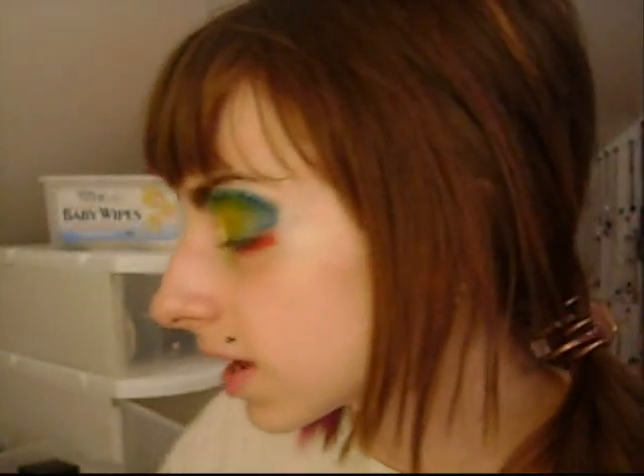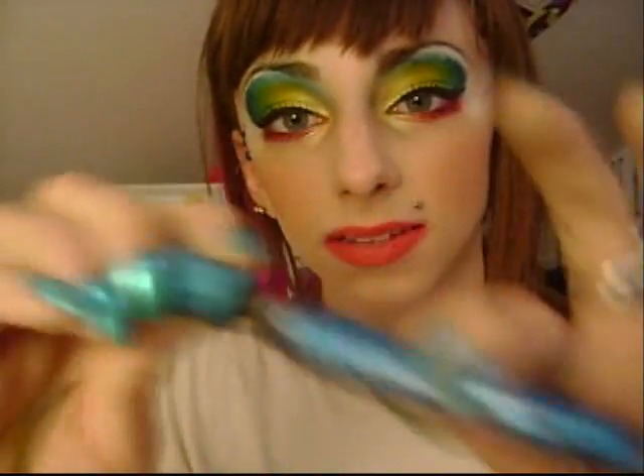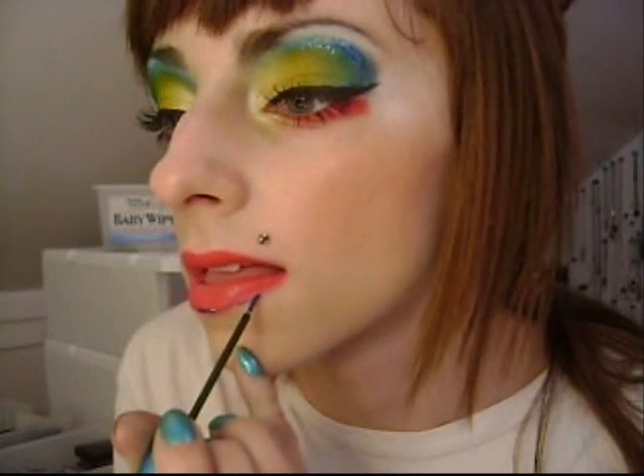If you want to add beads or jewels, what you do is take some eyelash glue — I have some Duo here — and you take any jewels of your choosing, dab the glue on the back, wait 20 to 30 seconds, and apply with tweezers. It's very simple. For mascara I'm going to use Wet n Wild in 520E — it's just a lighter shade of red. And because I'm crazy, I'm going to line my lips with the Smurf eye liner too. I'll line my lips and show you the finished product.